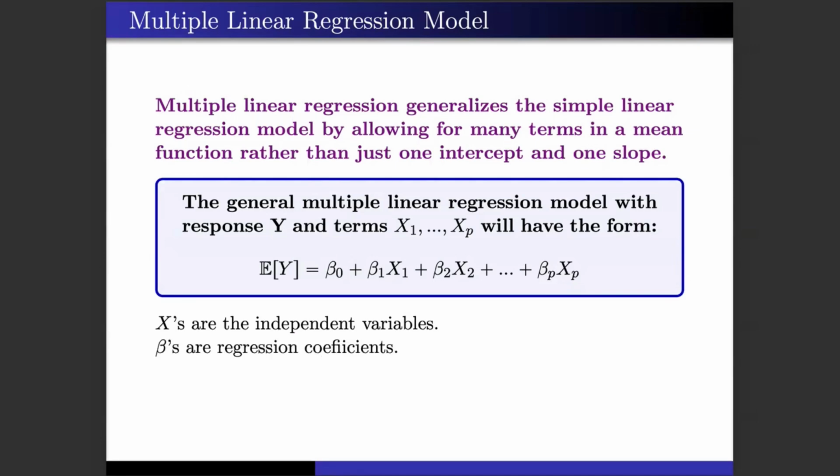Betas are the regression coefficients, the parameters, the coefficients of all the independent variables we have, plus an intercept beta naught. And the quantity on the left hand side, which is E of y, is the mean or expected value of y for a given value of x. And now our goal is to find the value of these regression coefficients. And that's what we're going to see in the next video. We will see how to find the value of these regression coefficients using the ordinary least squares estimation method.